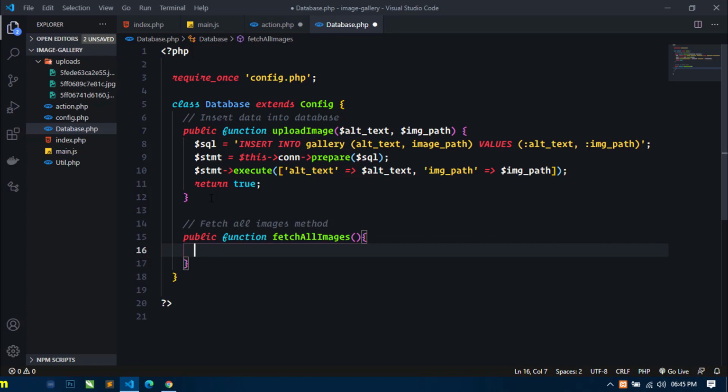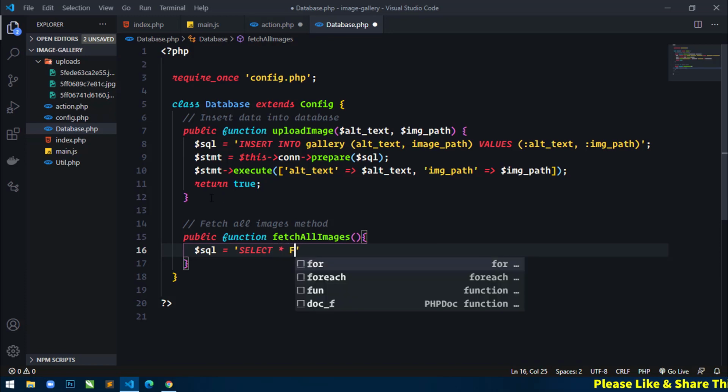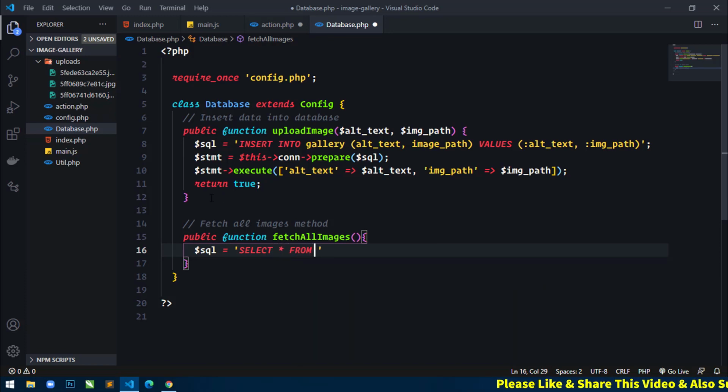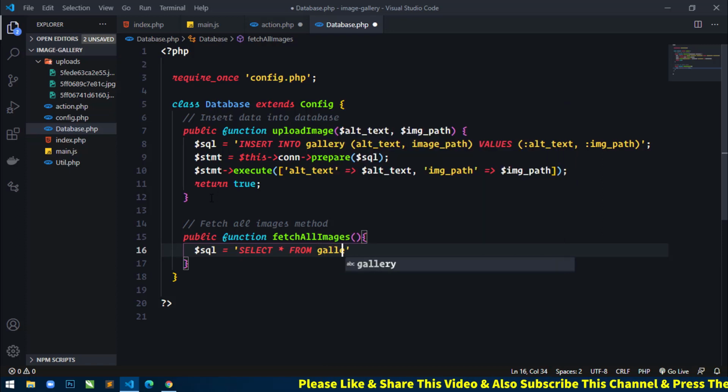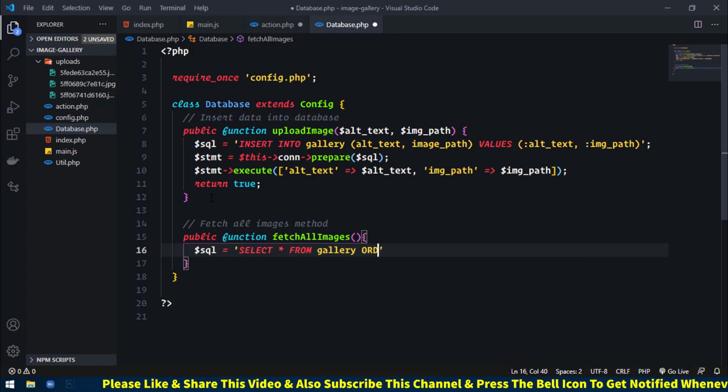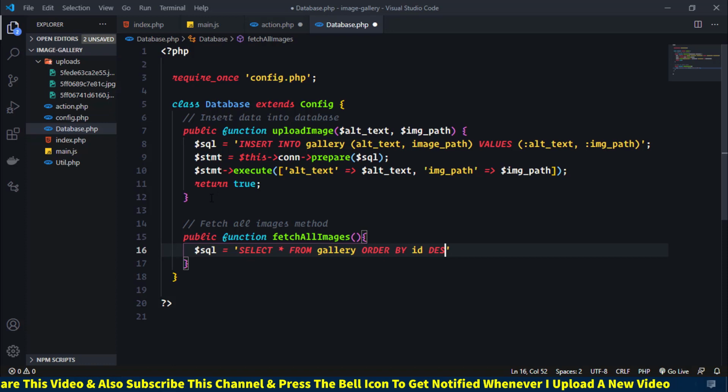Okay, and here I will write SQL: select asterisk from gallery. Gallery is the table name, and here I will use order by id descending.